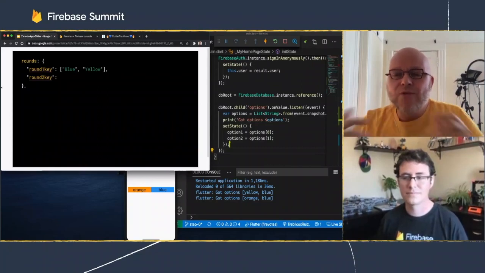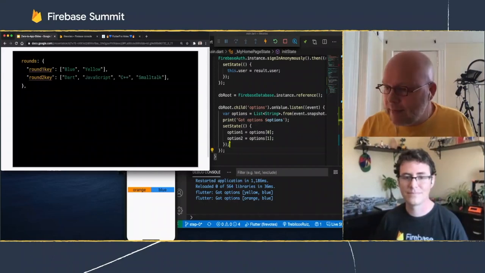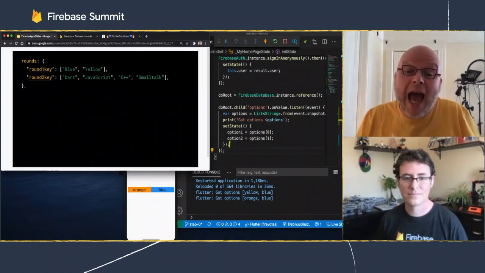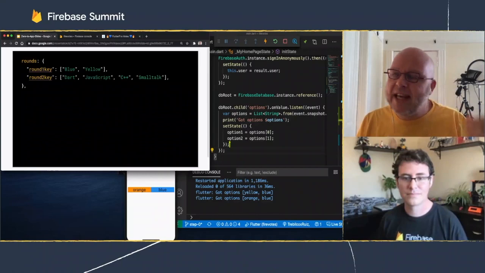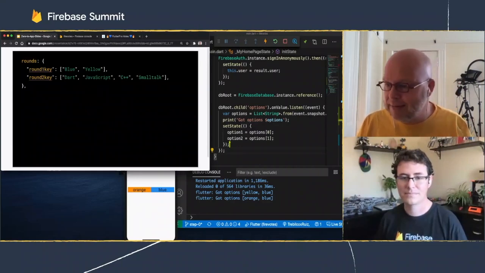But in this case, I really like it. We can also show more values, right? So we're going to allow you to add any number of values in there. And that creates an interesting choice that we have to make, because how do we handle this in our UI? We have two main options, I think. We can either show a button for every option in the database, or we can pick two options to fit on the buttons we already have. And for today, we're going to do that last one. We're going to pick two out of these options, but you can make another choice. That's totally fine.